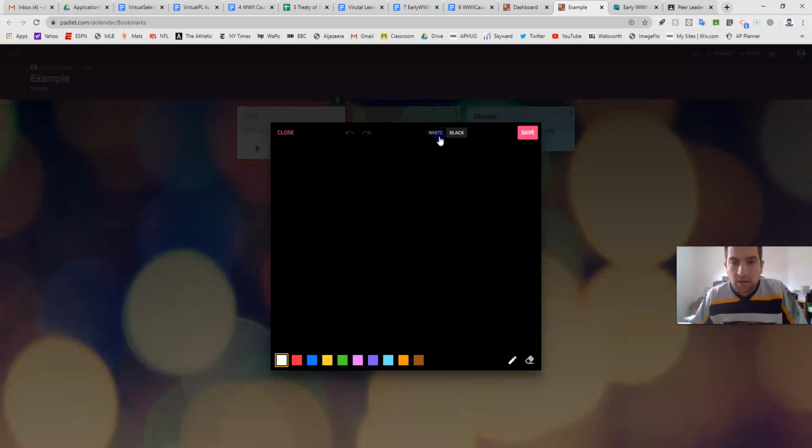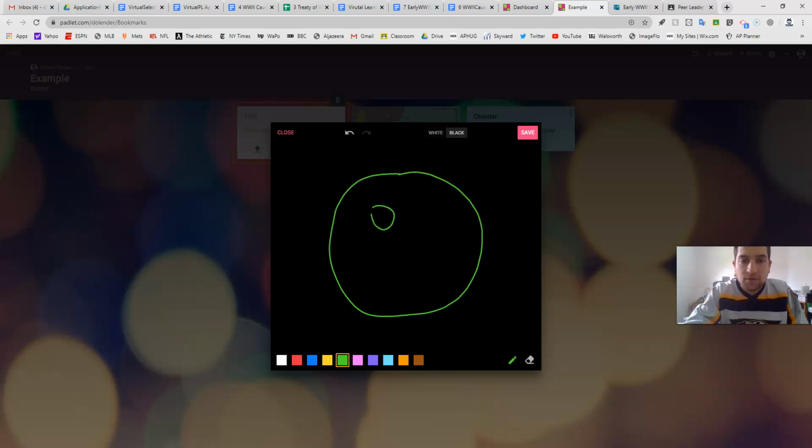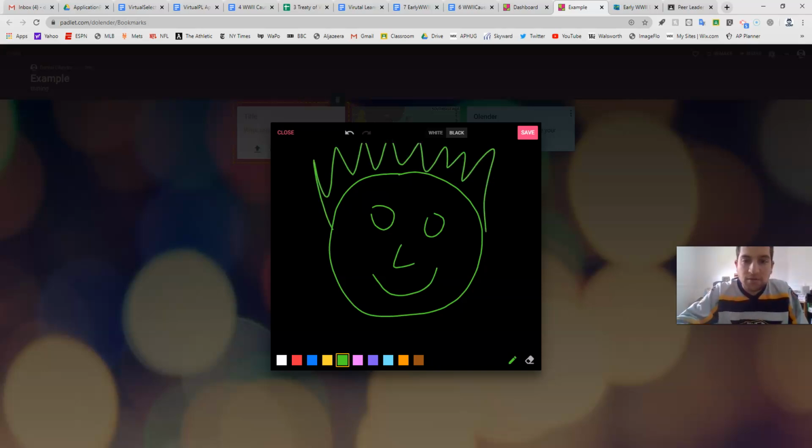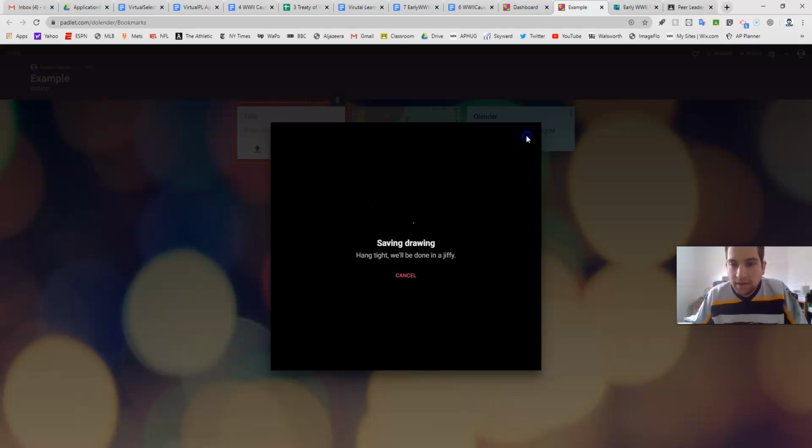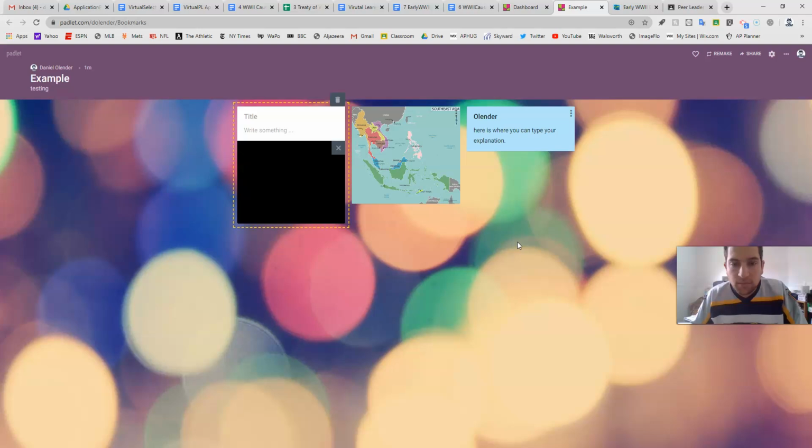You can make it a white or black background, pick the color, and then mine is touchscreen, so I'm just going to use my finger here to draw a little happy face. Let's give him some hair. Okay, good. Save. And this will now get posted to the wall momentarily.